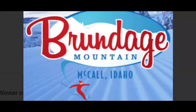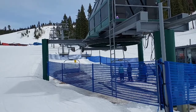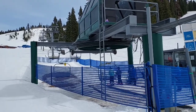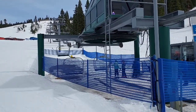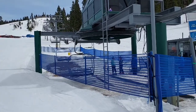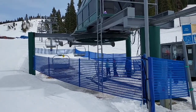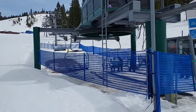Number four: Easy Street Triple chairlift. I put this lift a little bit higher on the list because even though it's a beginner lift and slows and stops so much, the ride time is decently short and it's a great lift for lapping. Honestly, at the end of a tiring day this is a fun lift — you just ride and take it easy.